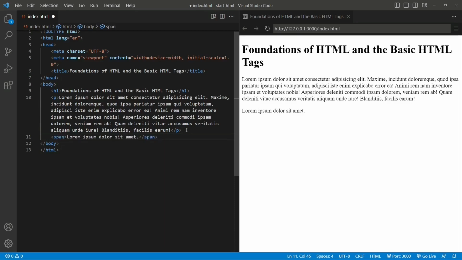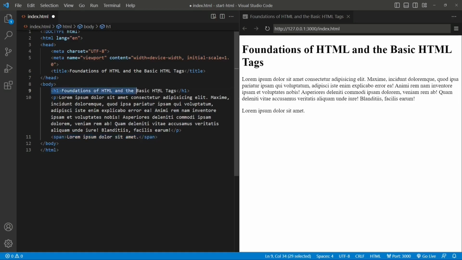I get 5 random words. What is the difference between span and paragraph? Paragraph always occupies the entire width of the page. That means it is a block element, blocking the entire width of the page, but span is not occupying the entire width of the page.